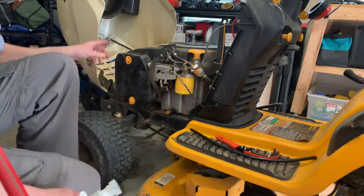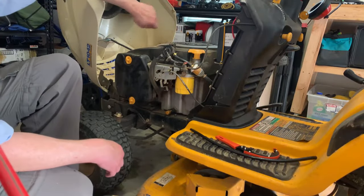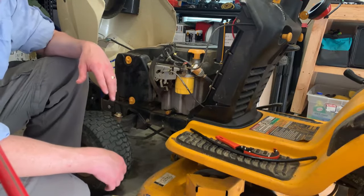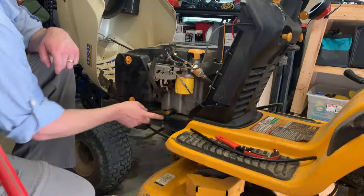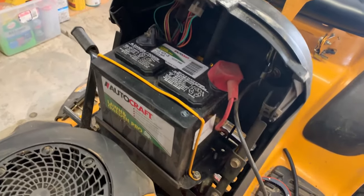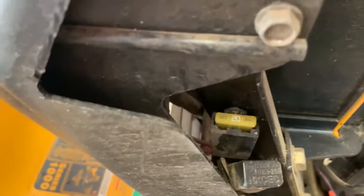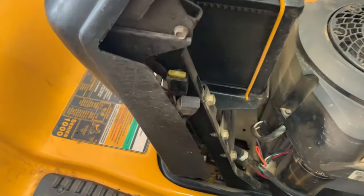The spark plug is a little more of a challenge — there are a couple of bolts here. Next year I'll do a video when I'm actually doing it, but take the housing off, undo the spark plug, and put a new one in. What I will tell you is that right when I finished my oil change — put in a new fuel filter, oil filter, both air filters, drained the oil, put new oil in — I took off the battery, charged it, went to turn it on, and it went pop. I smelled burning plastic and noticed the 20-amp fuse had blown. I just took that out, put a new one in, and it worked just fine.